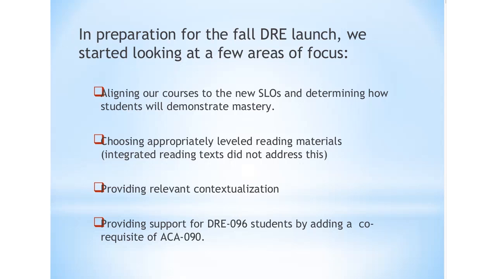Also, providing the relevant contextualization has been a primary concern as we've made the changes, and providing support for our DRE 96 students by adding a co-requisite of ACA 090. And we have had that ACA in place with English 075 and English 085 for the last couple of years, and we found that it significantly improved our retention with those students. So that's why it remains a focus for us.